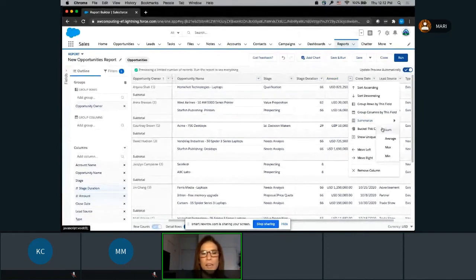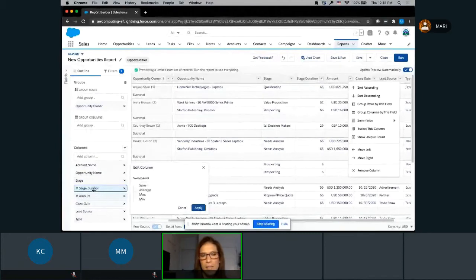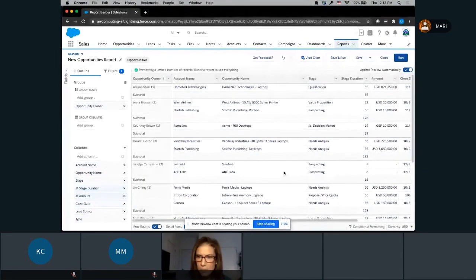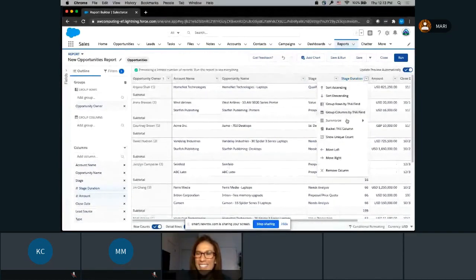I could also find my field here. So everything that's prefaced with a pound sign just denotes a calculated field or numeric field. I could sum here. Either way, like I said, it's totally what you are comfortable with. There's no right or wrong. But I just summed stage duration again. So let me get rid of that. Pick the wrong field here. Let's grab amount then, and I will add that sum back in just so our report is then more meaningful.